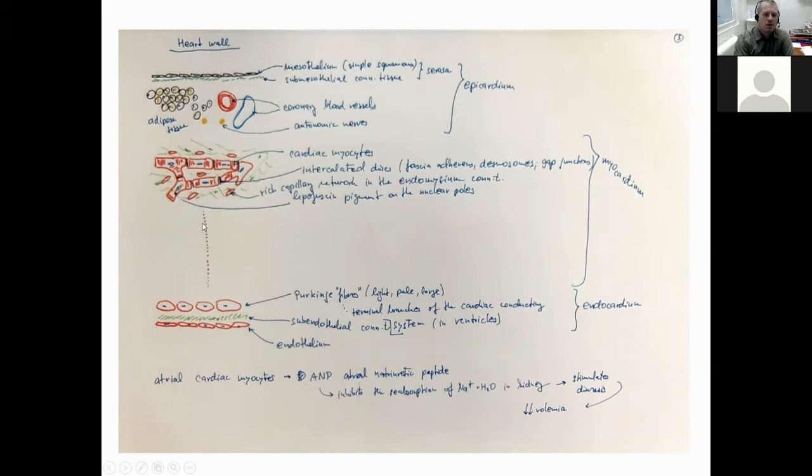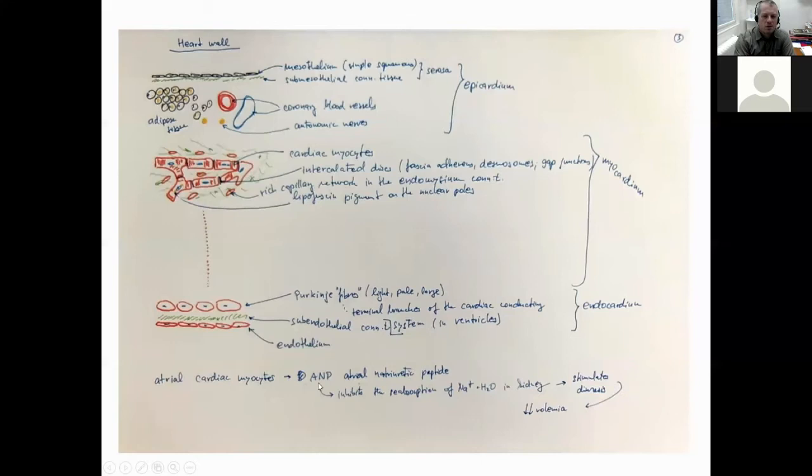And if you will be looking at the myocardium of heart ventricles, then you would find just below the subendothelial connective tissue somewhat larger cardiac muscle cells called Purkinje fibers. So they are already on the border between the myocardium and endocardium. Endocardium is made of the endothelium that lines the inner spaces of the heart chambers, and it's underlined by subendothelial connective tissue. One note to the atrial cardiac myocytes: some of them have endocrine function.